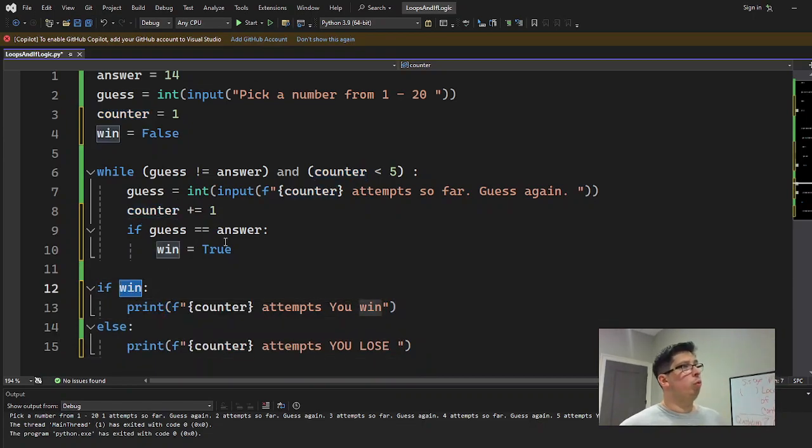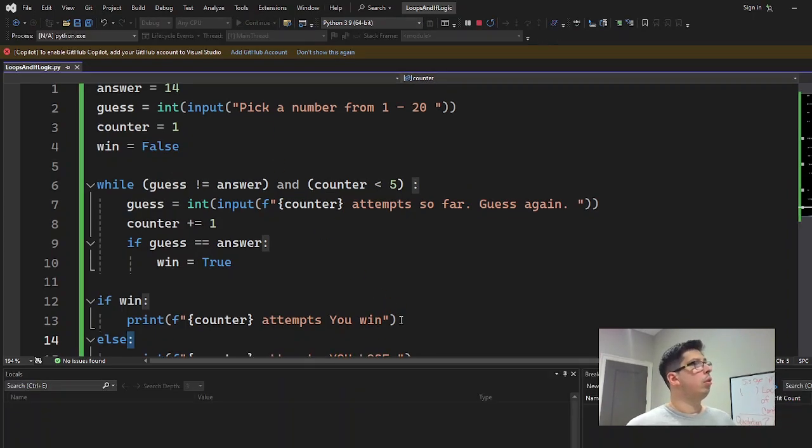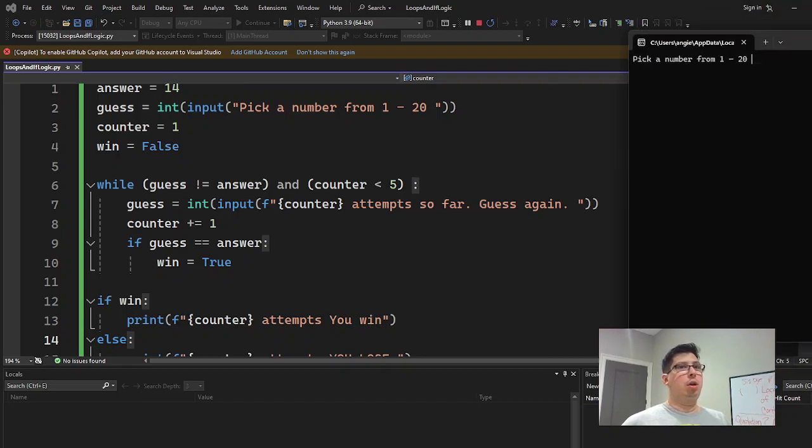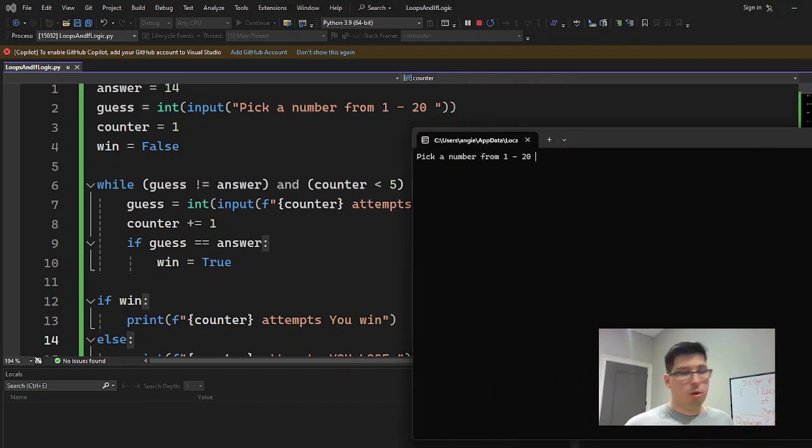So if win is true, which only happens if the guess is equal to the answer, it's going to print you win. Else, because win is a Boolean, true, false, starts off as false. It defaults to false.